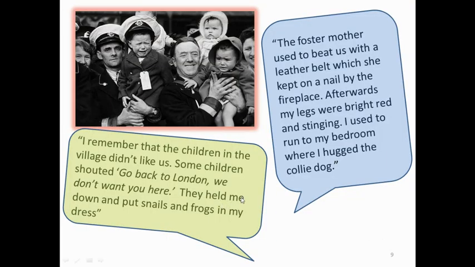Okay, now sometimes it wasn't quite as great as it looks like in those pictures. Here's some examples from children who'd been evacuated. I remember the children in the village didn't like us. Some children shouted, "Go back to London, we don't want you here." They held me down and put snails and frogs in my dress. That'd be pretty horrible. And then this one: the foster mother used to beat us with a leather belt which she kept on a nail by the fireplace.